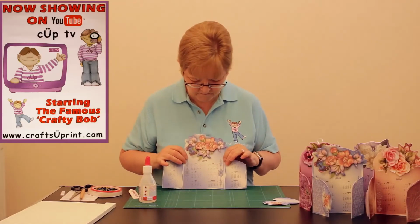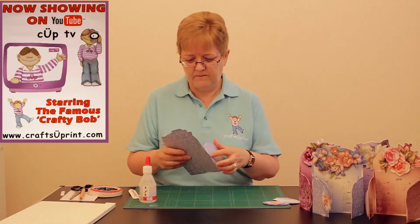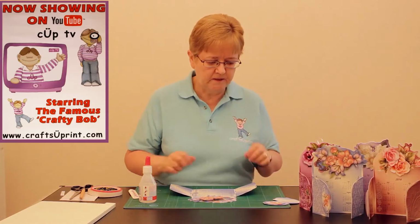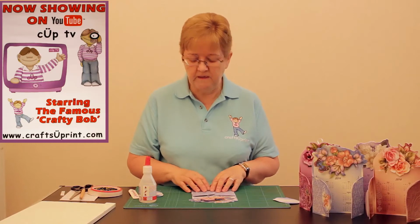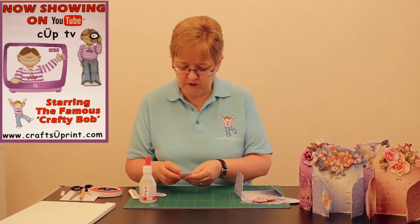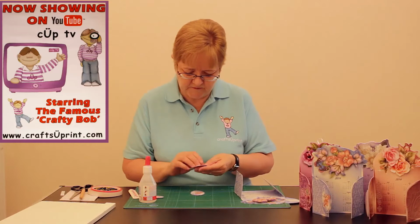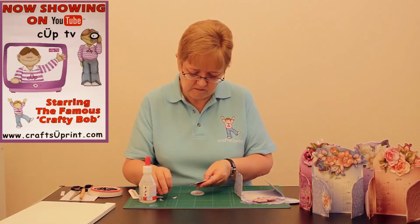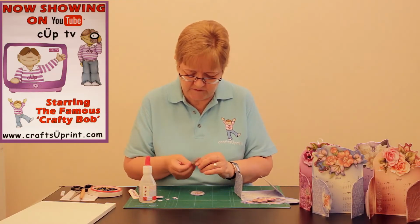So that's it with the decoupage layers. Now, the next part is the front tab. You can actually fold it either way. It works the same both ways, so it's up to yourself which side you want to use. But first of all, again, I make up the whole piece before I put it onto the card. It's just the way I prefer to work.